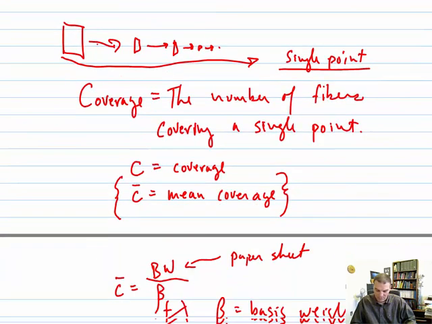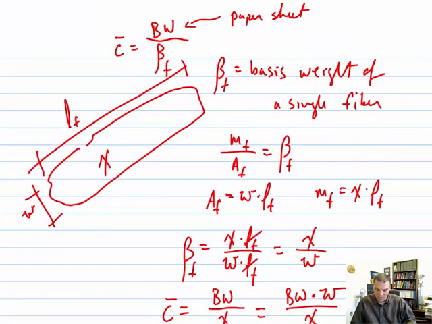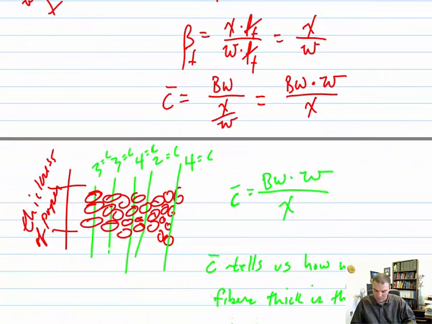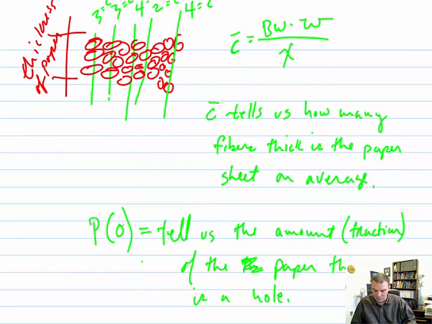We're also able now to determine the coverage, the mean fiber thickness. How many fibers thick is a paper sheet? Once we know the basis weight of the paper sheet and some basic fiber characteristics such as the coarseness and the width of the fiber, we can use that average value in association with the Poisson distribution to calculate the probability or the likelihood of finding different types of coverage, say the coverage of 0 fibers to indicate the amount of holes, the coverage of 1 fiber, 2 fibers, 3 fibers, however many fibers may be of interest to us, and also to tell us the variability in the number of fibers covering the paper sheet, which, if you think about it, is probably related somehow to the smoothness or thickness variation within the paper sheet.